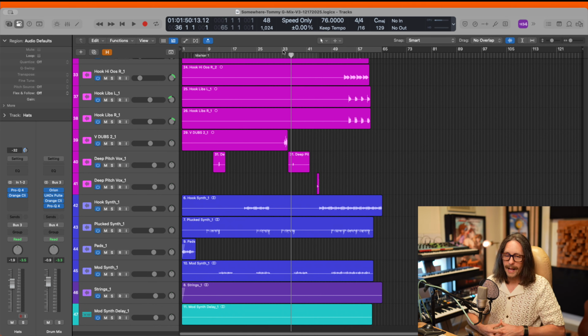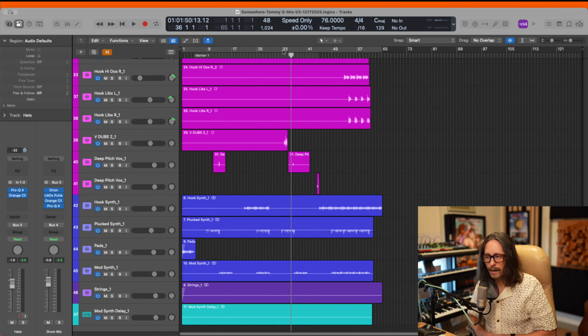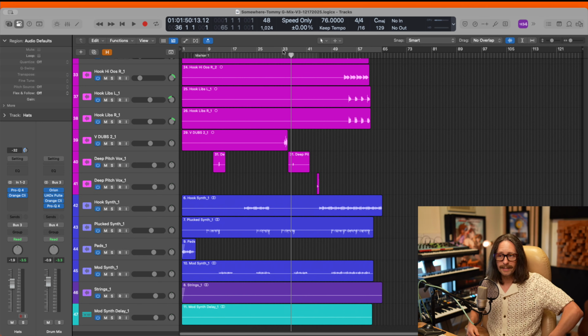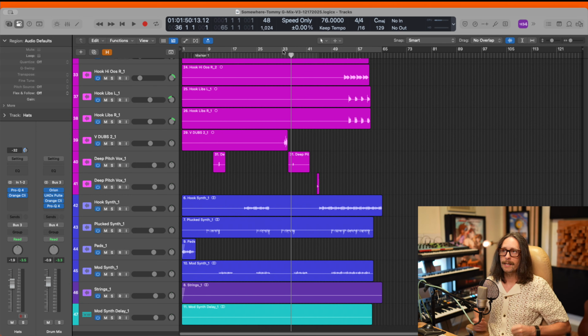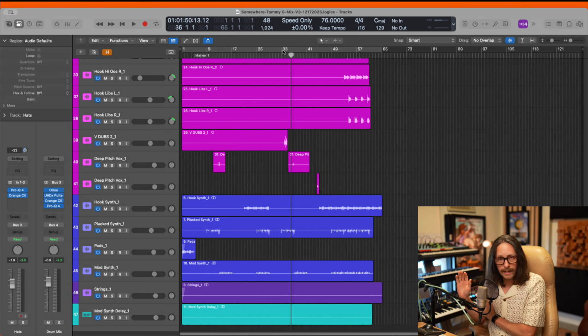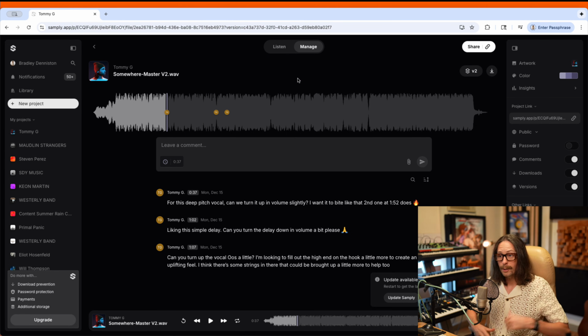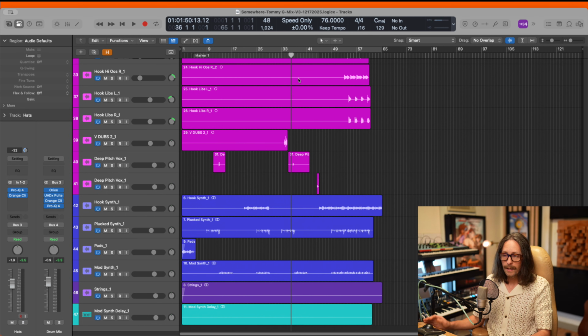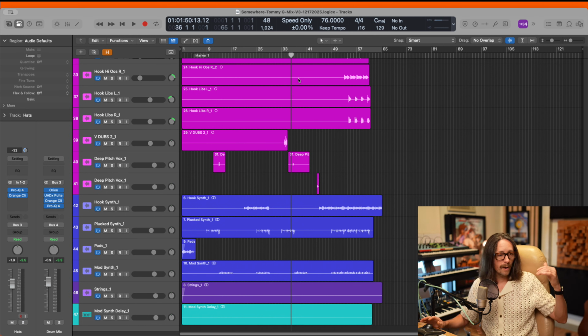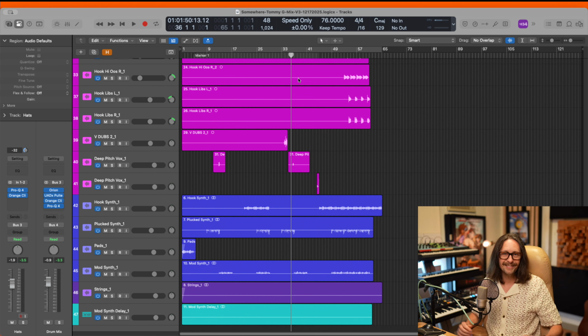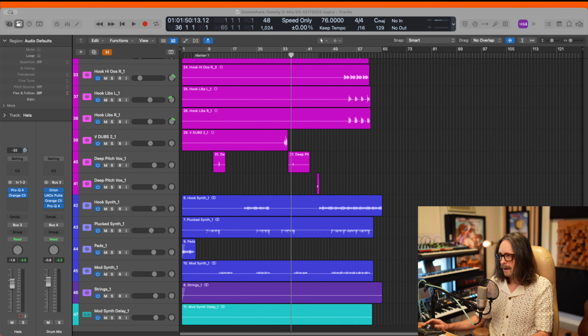When a client asks for a revision note, like turn it up, I want to be really specific with you guys as mix engineers. It's not just turn it up in volume. Sometimes it needs to be EQ'd the same way as that one, or it needs to cut through the mix better, or it needs to have less compression on it. There's so many other things besides what a client might say, like, can you turn it up in volume slightly? We have to read into that and be the liaison between the technology and skill set of what we're doing and what the artist is just saying, like, yo, this needs to be louder. You know what I'm saying? So it's a different thing. And this might just be turning it up, but we'll find out. Okay, so let's hear it.